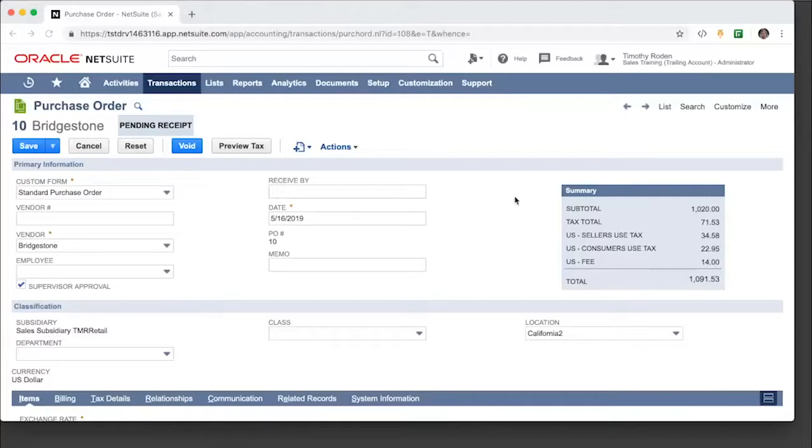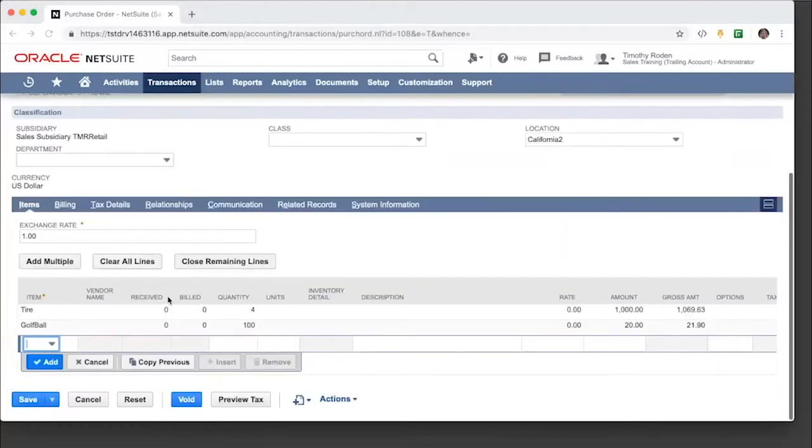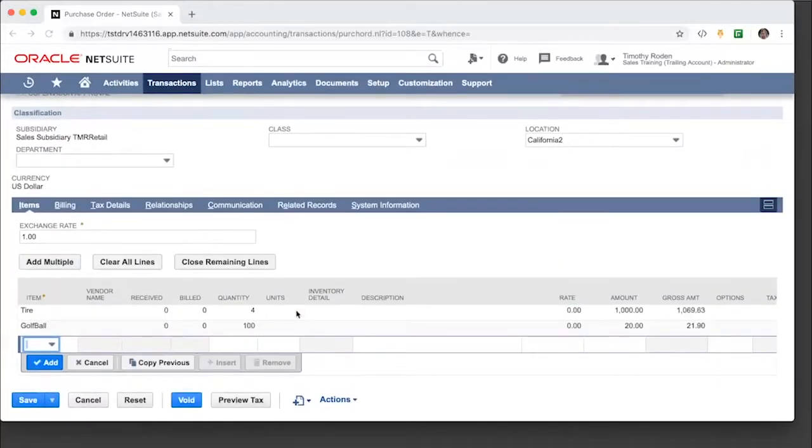In this case, I've got a purchase order, and I'm acting as a manufacturing organization. I manufacture golf carts. So I'm going to purchase tires from Bridgestone. But I'm also going to purchase golf balls. So what the tax engine is able to do is look at any exemptions that you as an organization may have, and also look at the items being purchased to see if they apply for that specific exemption. So in this case, the engine knows that when I buy tires, I'm going to use those for manufacturing my golf carts. But when I buy golf balls, I'm going to consume those.